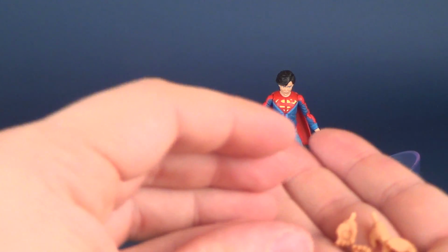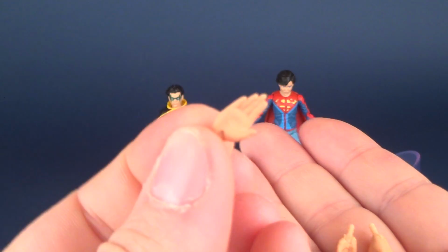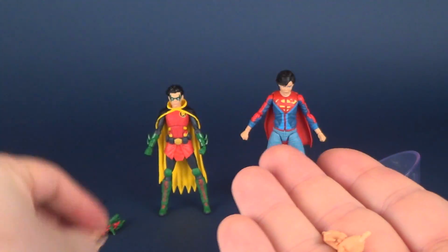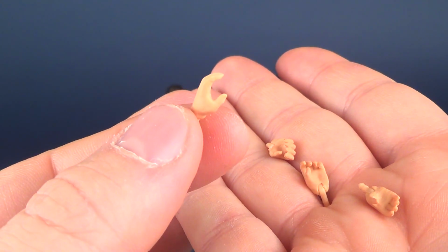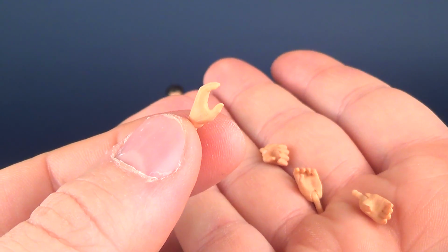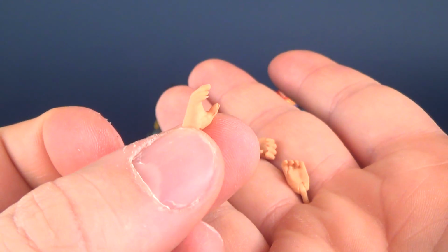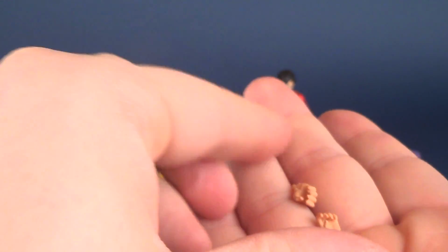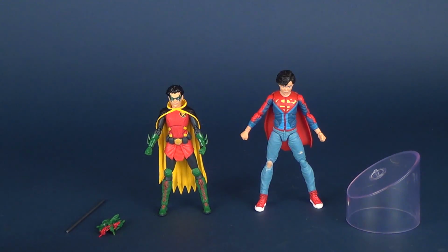Currently, he's got a pair of closed fists, but he's also got a pair of obviously flat flying hands. He's got a couple of those. And he's also got a couple of just gripping hands. Now, coincidentally enough, he has gripping hands, but he really doesn't have anything to grip. He doesn't come with any other accessories other than the ones we've just looked at and the ones we're currently looking at. So, even though he's got gripping hands, he doesn't really have anything to grab onto.